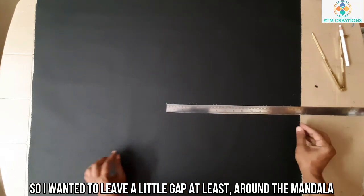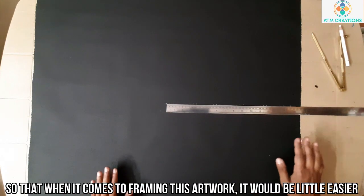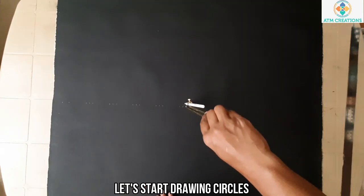So I wanted to leave a little gap at least around the mandala, so that when it comes to framing this artwork, it would be a little easier. Let's start drawing circles.